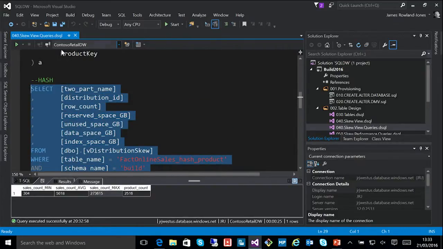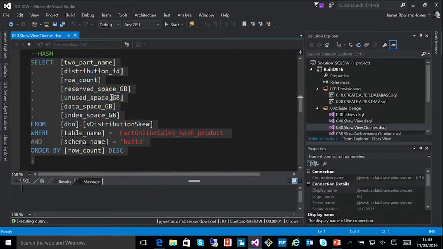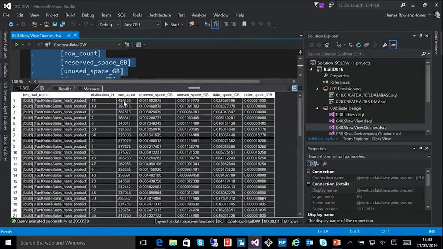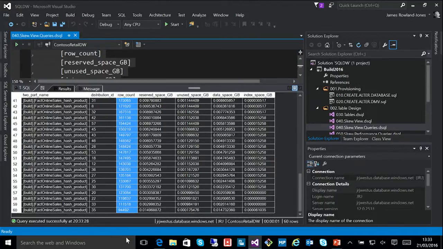So we can run the same query again, and we can see whether the hash has indeed sorted the problem out. Now here we can see across our distributions that now the maximum is up here at 485,000, and down here we have a couple down at 94,000.